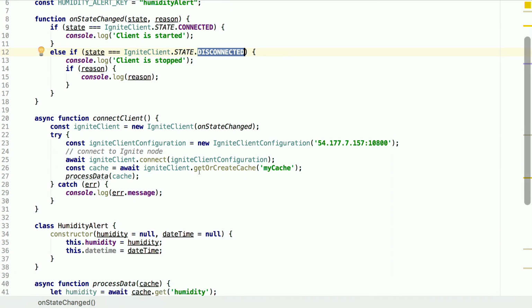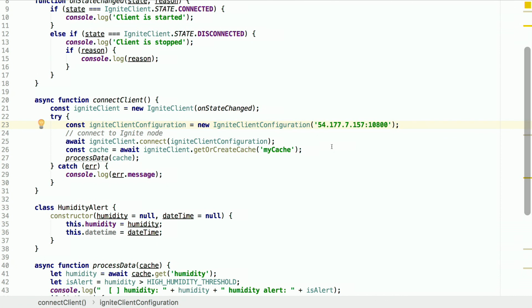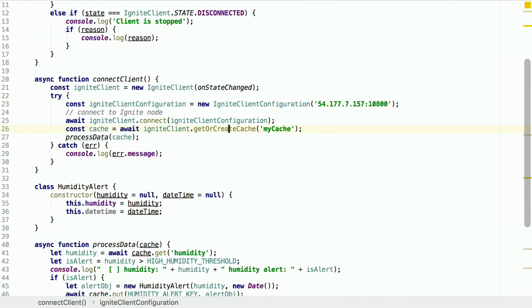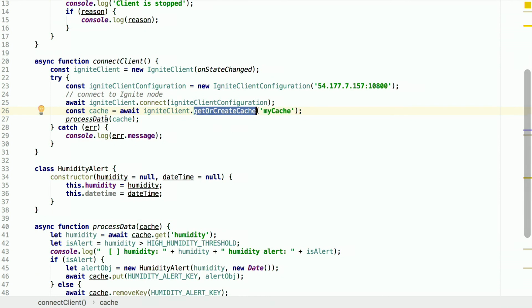And there is a configuration where you can provide either one specific address of the node or several specific nodes. If one of them goes down, for example, the client will automatically try to reconnect to the other one. And then you just either get or create the cache and process data.